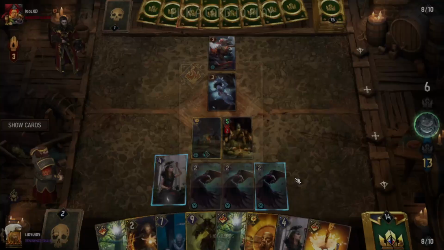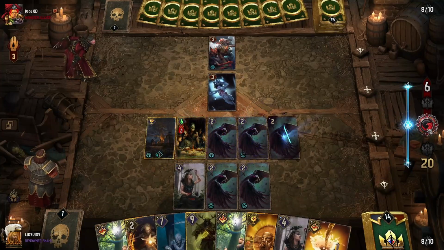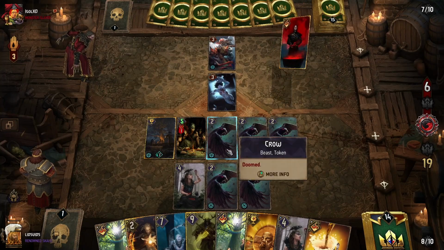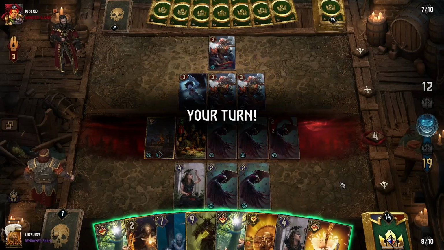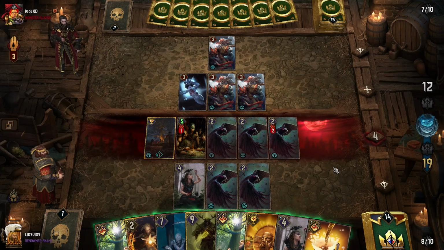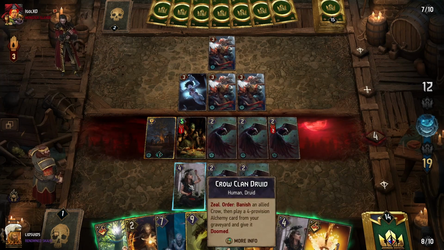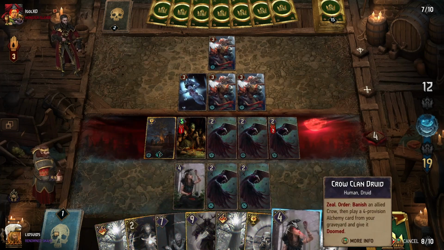Nah, I think this is fine. I mean, I guess against specifically vampires and bleed, if they're about to drop a blood moon, then maybe going wide is slightly worse. So, alright, fair enough. So we could go with our other Crow Clan Druid here, which we probably do want to do. That way we have some units we can bring back with both our Freya's Blessing in a later round.